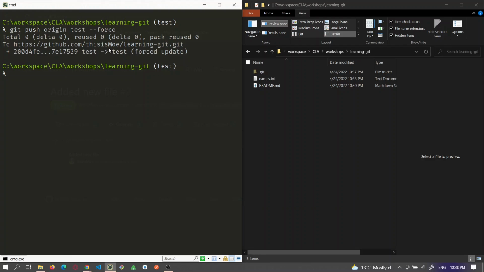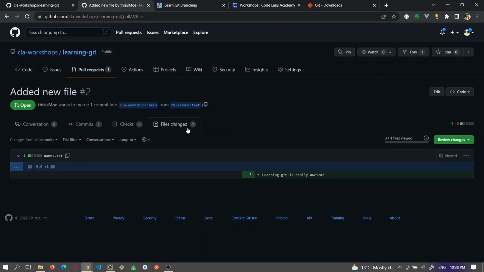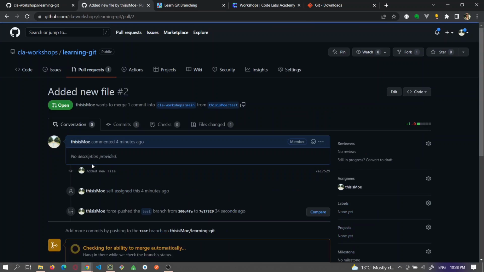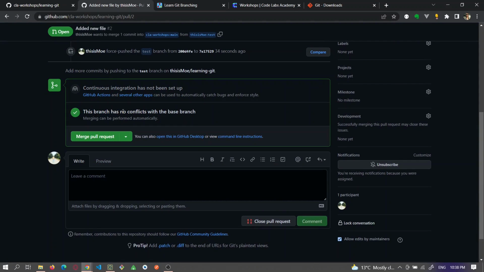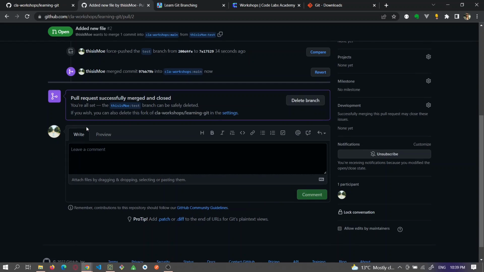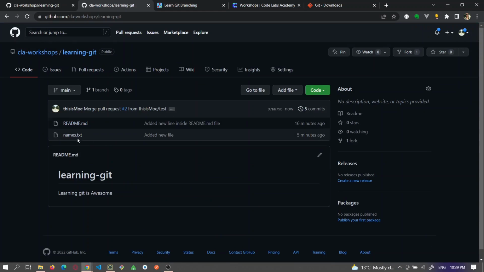Now, this has been finished successfully. We can check that now we have only one commit. So we have deleted that commit successfully. Now the files changed also is only one and not two. Awesome. Now I can accept this again. Go to the pull requests, see this pull request, checking for ability. Now this branch has no conflict with the base branch. We can merge these changes successfully. Awesome. Now we have 2 files instead of 1.